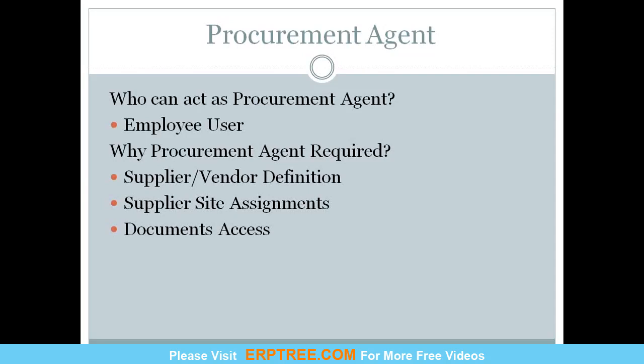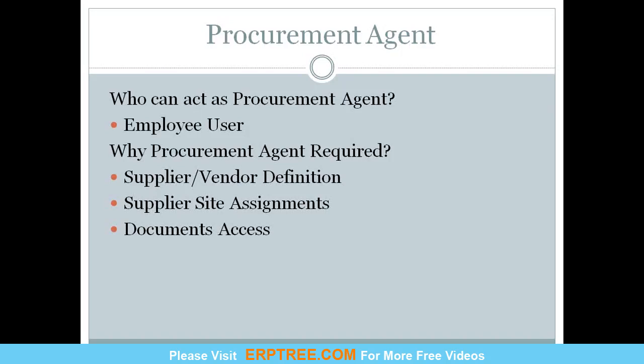Say while you are creating the procurement agent, you created the agent for BU1. Now if you have a supplier site, you can assign that site only to BU1 from that specific agent. If the same agent wants to assign the same site to multiple BUs, before that we have to create that procurement agent for those other BUs also. That means, the procurement agent is associated with how many BUs, for those BUs only the supplier site can be assigned by that agent. That's how we have control.